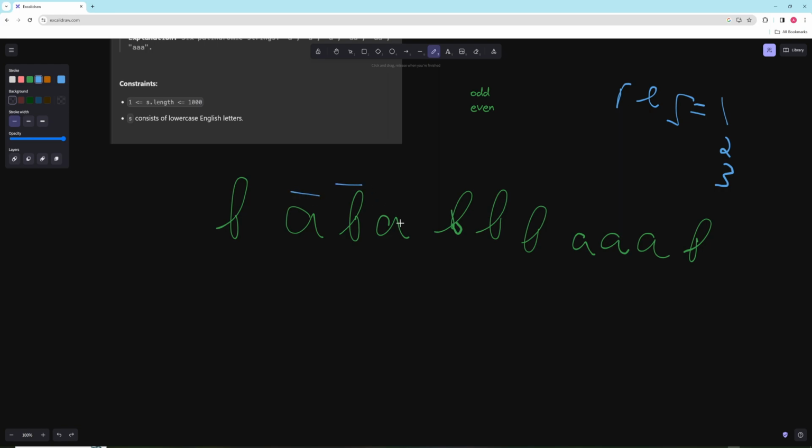So is this a palindrome? No, it's not. So now we'd go to A. So we have 1 here, 2. And now we can't build out because these wouldn't be equal. A and B wouldn't be equal, so we have 2 there. Now for this AB, they're not equal, right? So this is not a palindrome.